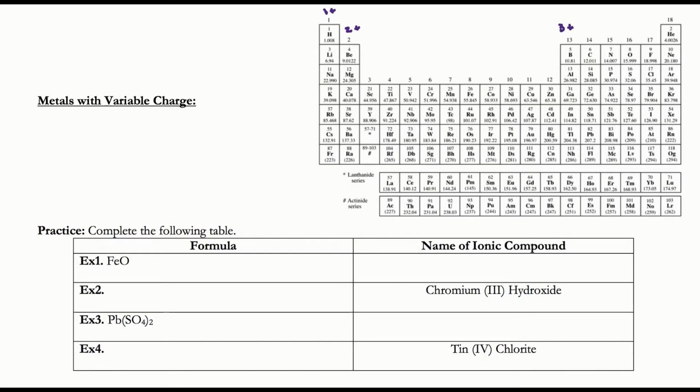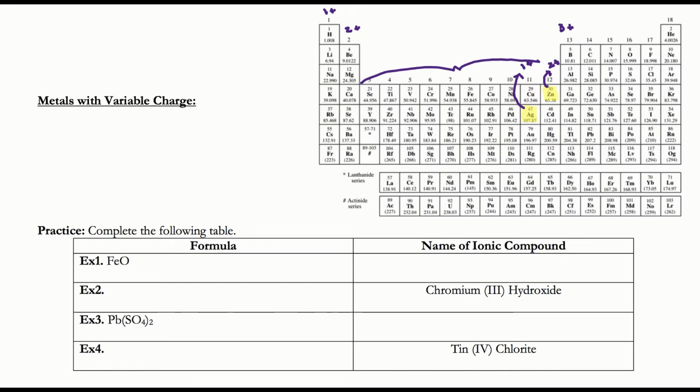There are only 2 other elements whose charges I always know, and those include zinc and silver. Okay? Just because of how their electron configurations work out as far as stability is concerned, silver will always have a 1+ charge, and zinc will always have a 2+ charge. Okay? If I don't have a group 1, group 2, group 3, or silver or zinc, then I'm dealing with a metal of variable charge. Notice I'm really talking about my transition metals. Okay? So why does that matter?